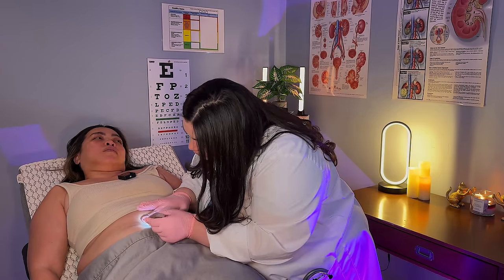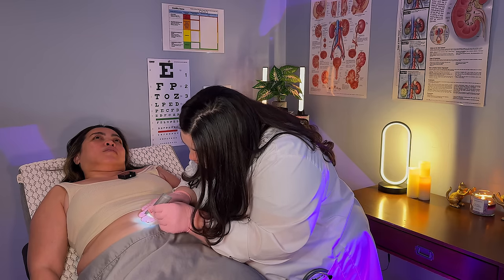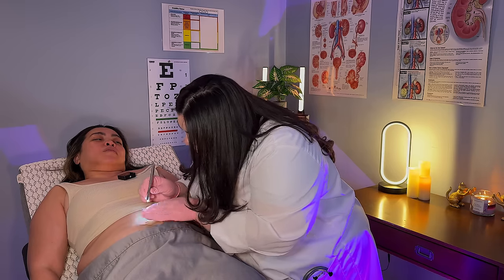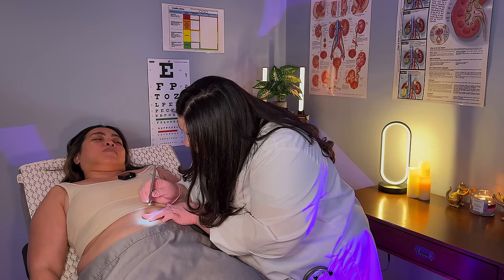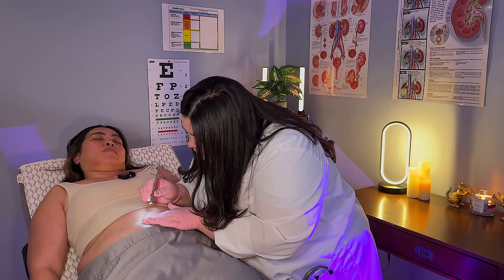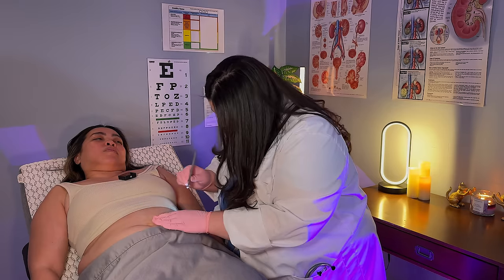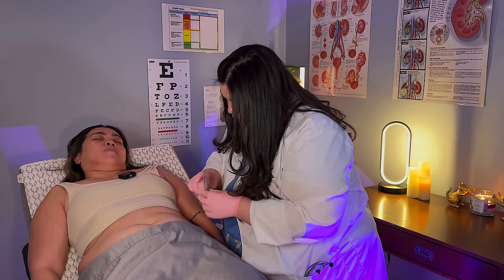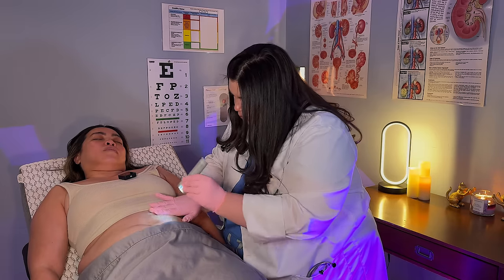Mm-hmm. It is still open on both the opening and the closure. No signs of infection or anything otherwise abnormal there though. I'm also not noticing any scar tissue, no signs of keloid or anything like that. Okay, and the belly button itself does appear healthy. There's no signs of excess debris or anything like that. Skin itself is well intact, smooth. Nothing notable or concerning here.